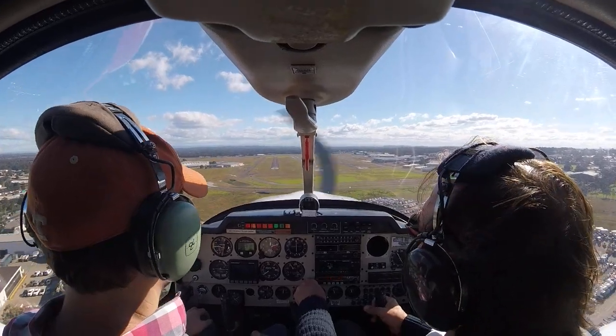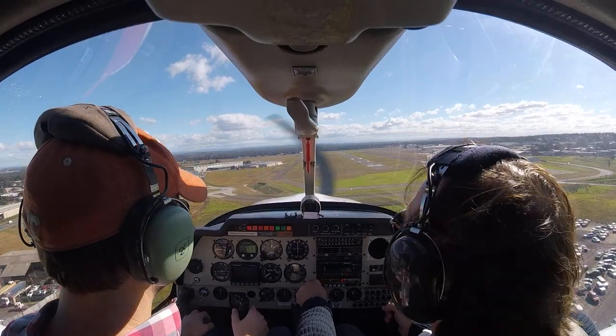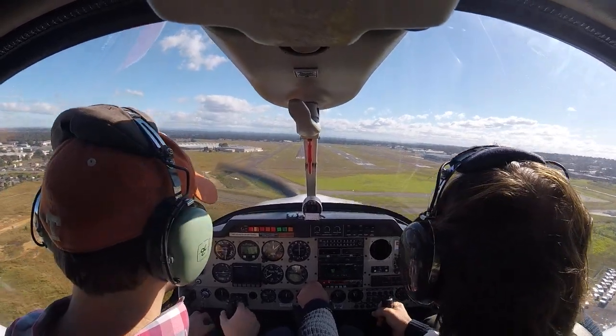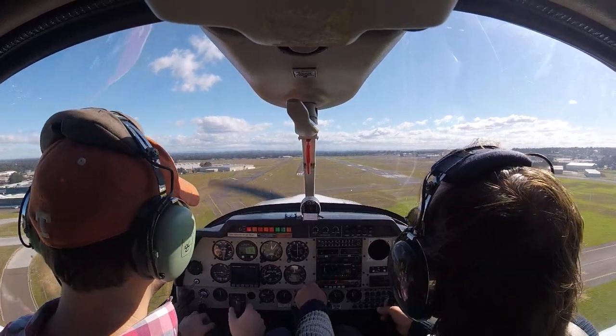I'll use a side slip now, so using left rudder. Yep, left rudder, right arrow. Cross from the right. Yeah? Cross from the right, Victor Kilo Tango. Using 80 knots for threshold speed. 80. 80, yep.